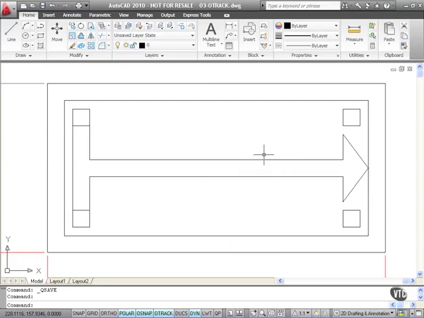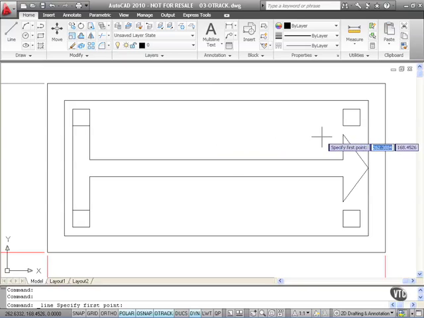And all I'm going to do is utilize the line command. So I'm going to go to line. Now when you're using object snap tracking, you can have up to 7 object snap tracking points in place at any given time. As soon as you select an 8th point, the first object snap tracking point that you selected drops off the radar. So you can only have 7 concurrent object snap tracking points. Now we're not going to have that many in this particular exercise, and it's very rare that you will. But let's have a look and see how it works.